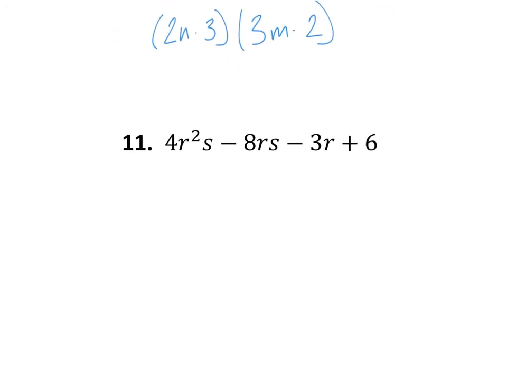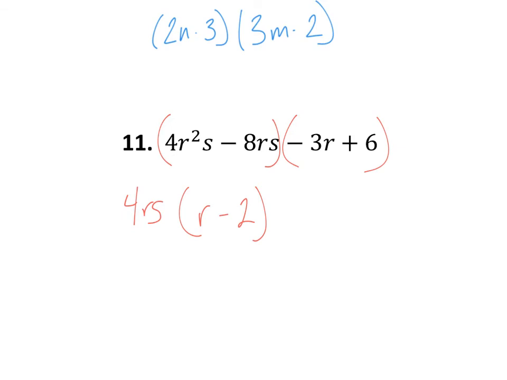Again, group them just like they are. Here we go. And here we go. Greatest common factor. A lot of stuff going on here. 4. I can factor out an r as well as an s. Okay. 4 divided by 4 gives me 1. R squared divided by r is r, and then the s cancels out. Okay. And over here, negative 8 divided by 4 gives me negative 2. R and s both cancel out.